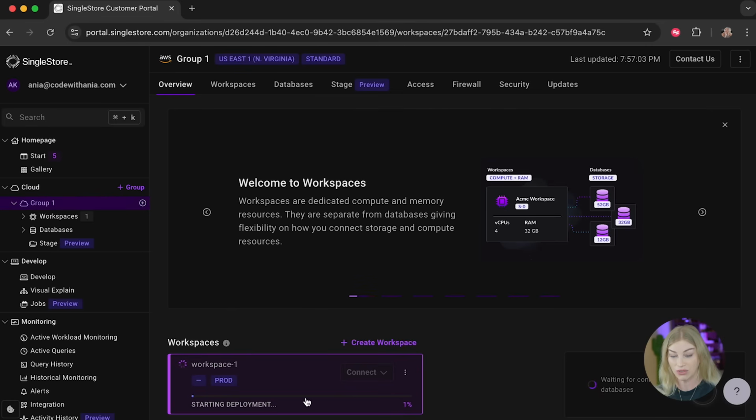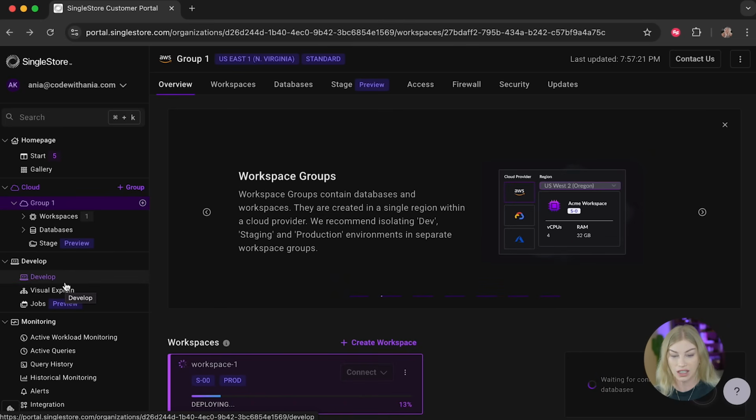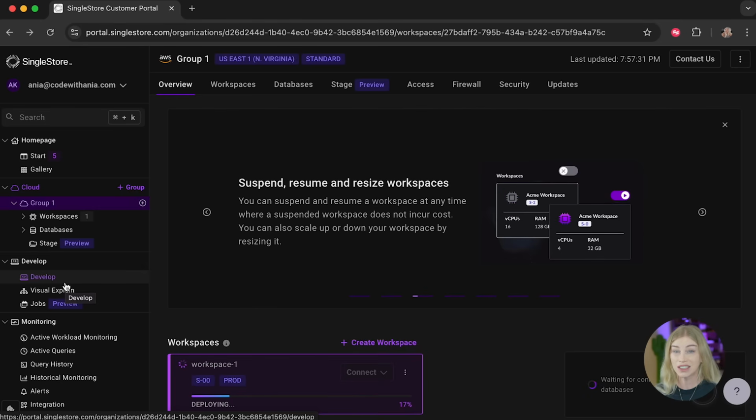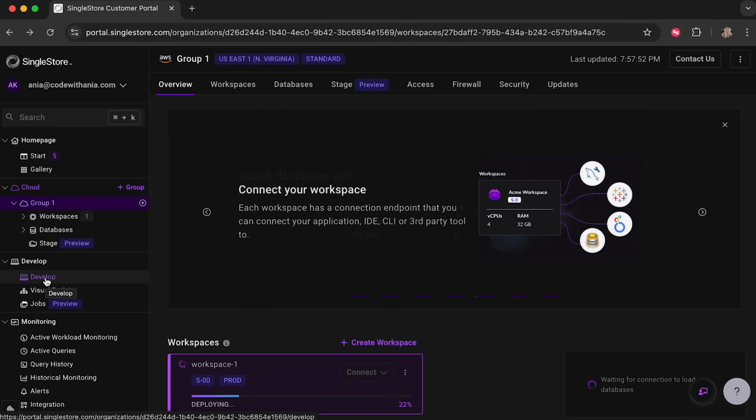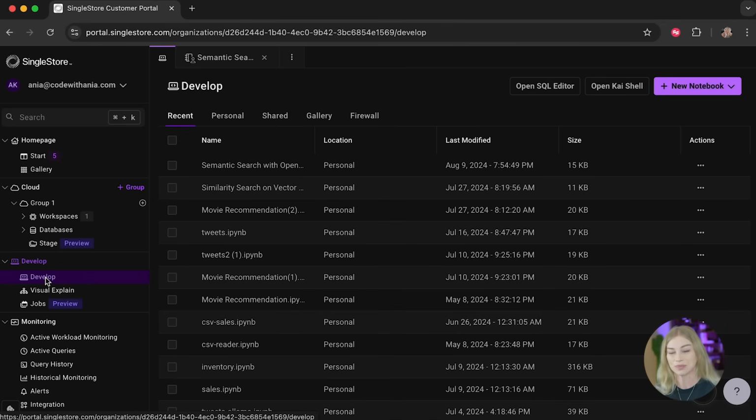We now have to wait for our workspace to get deployed. While that's doing its thing, I think it's okay for us to start writing some Python script to take some data. It's going to be my memories, and we're going to create vector embeddings out of it. Now, if you don't know what vector embeddings are, I have a great tutorial on this. Please click on the link in the video description below if it doesn't pop up right now. But for those of you who are already familiar with vector embeddings, I'm going to continue.